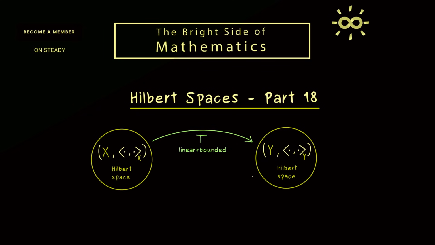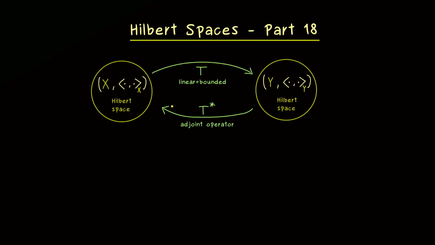And now I can already tell you that the adjoint of T is a linear bounded operator from Y to X. And usually this adjoint is denoted by T star. And as already mentioned, from linear algebra you might already know this star notation. There it just means you have a matrix where you take the transpose and the complex conjugation together. And now on an abstract level, this adjoint operator does exactly the same thing. The only difference is that we don't talk about finite dimensional matrices, but about general abstract linear maps.